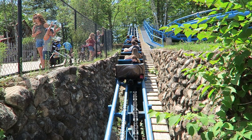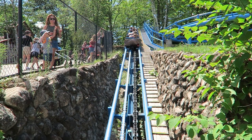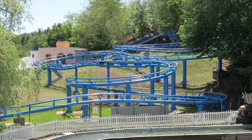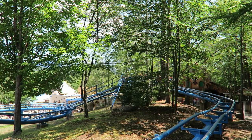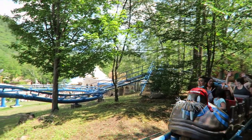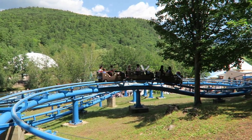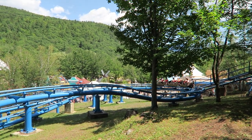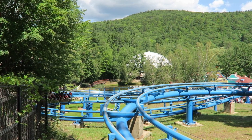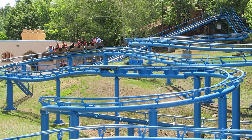Once dispatched, you climb up the lift hill. The ride never gets more than 20 feet or 6 meters above the ground. Much of the track hugs the terrain, but the total elevation change from the ride's highest to lowest point is roughly 4–5 stories. The first half has a lot of similarities to a wild mouse coaster — you wind back and forth down the hill with small changes of elevation. However, forget about the crazy laterals of a wild mouse; Polar Coaster offers a much more controlled ride. One or two turns towards the end may have a pinch of laterals, but the turns are wider and partially banked.